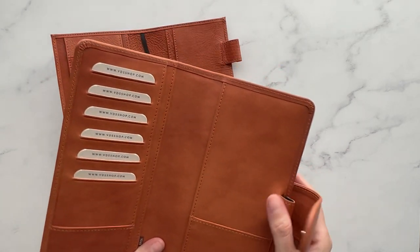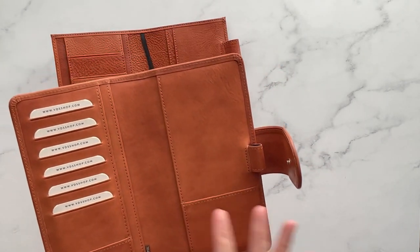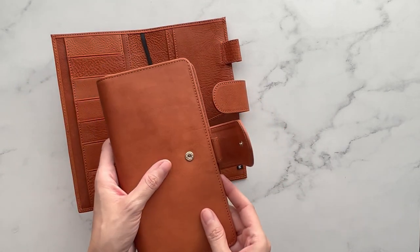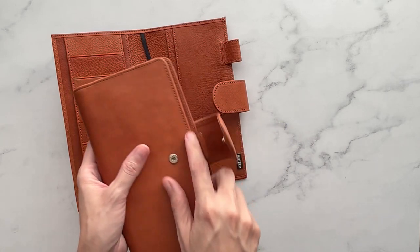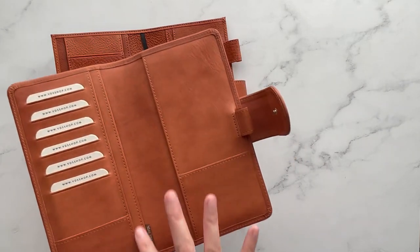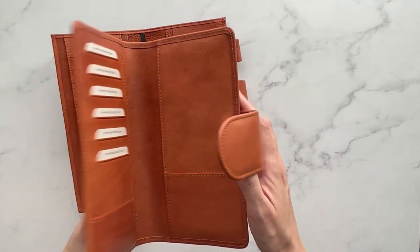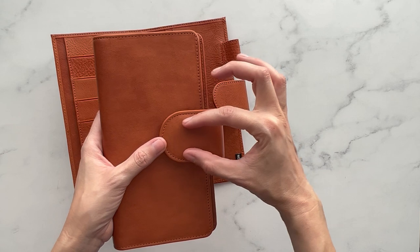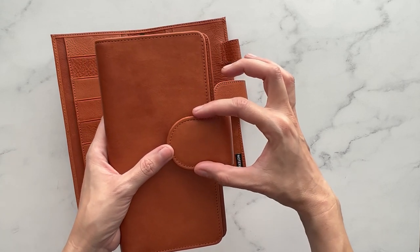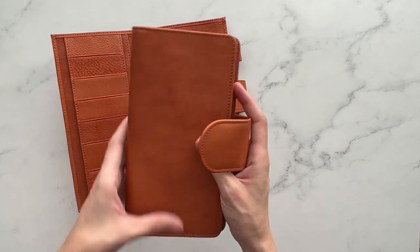What I like about the VDS planners is the amount of customizations that you have available to choose. You can choose the outside color and it could be different than the inside color. You choose the outside stitching and it could be different from the inside stitching. I kept this one pretty standard. The only upgrade I did was the A4 clasp. They have the smaller standard size and then they have another size called the chunky clasp. This is their biggest size. This is the A4 size.